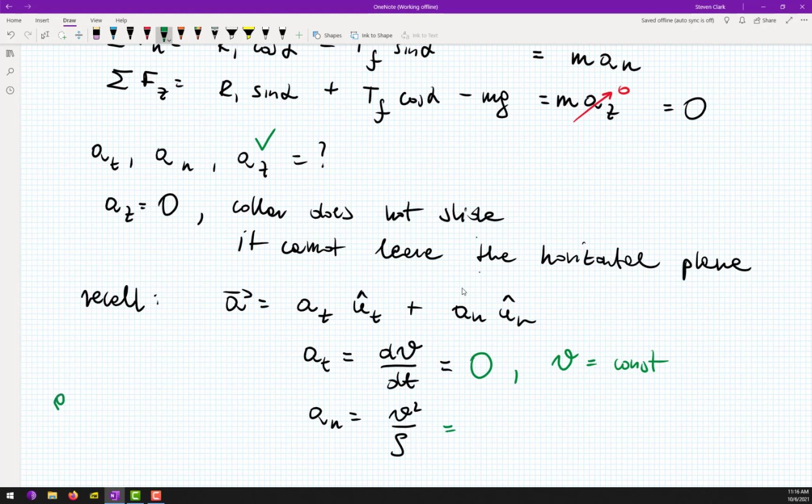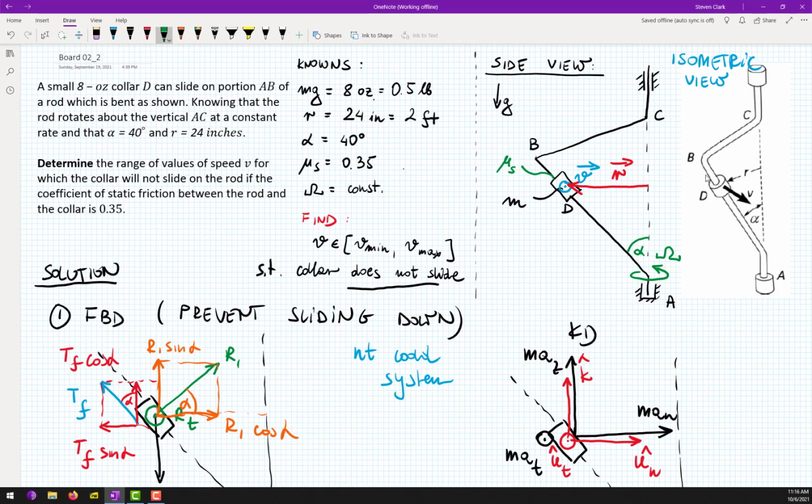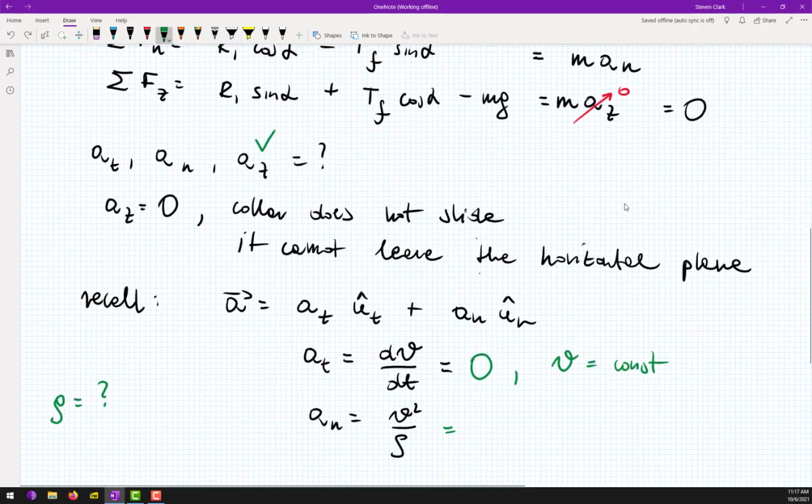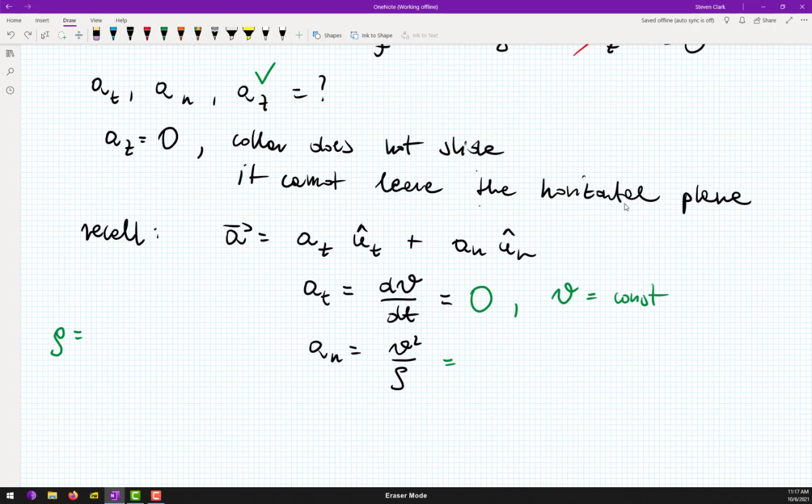So can you guys tell me what is rho? Exactly. Can I scroll up the thing? Ah, yeah, it's r. Exactly. This vector is our rho, and it's constant, by the way, because the thing does not slide. So r will be constant, lowercase r. So rho is r. This is equal to exactly 2 feet, they told us, and this is constant. So much information we have. So that will be basically v squared over r.